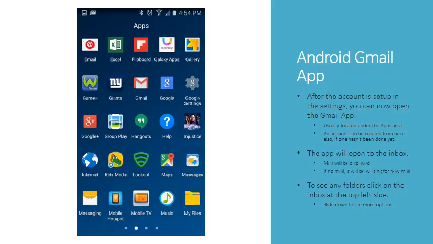Let's go ahead and open the Gmail app. Under your apps again, scroll through until you find the Gmail app. This will look like an envelope with a red M on it. You can also pin this to the main start screen or home screen if you would like for faster access.